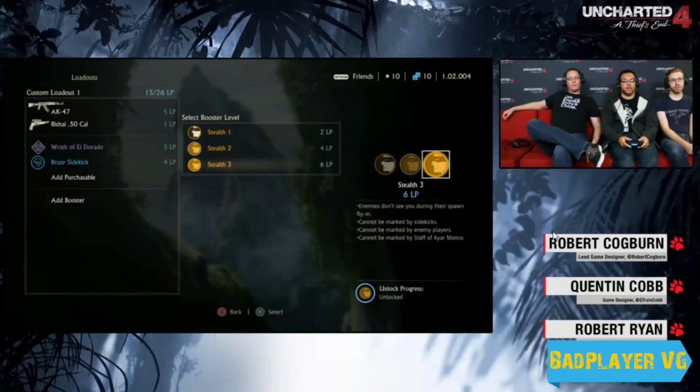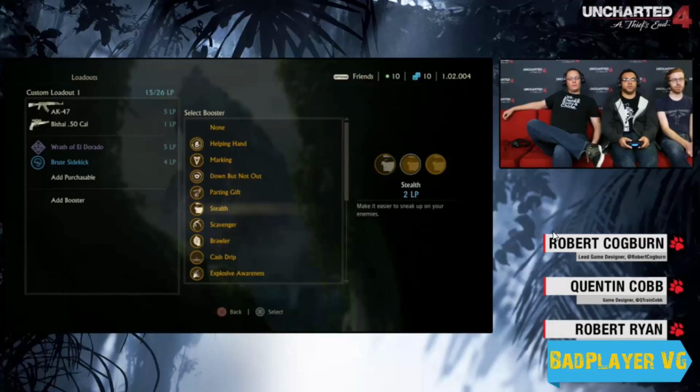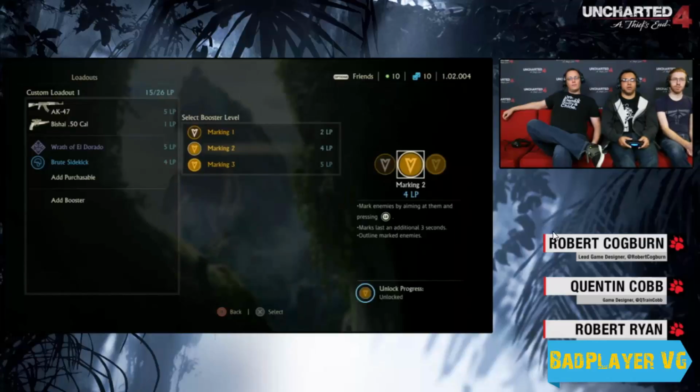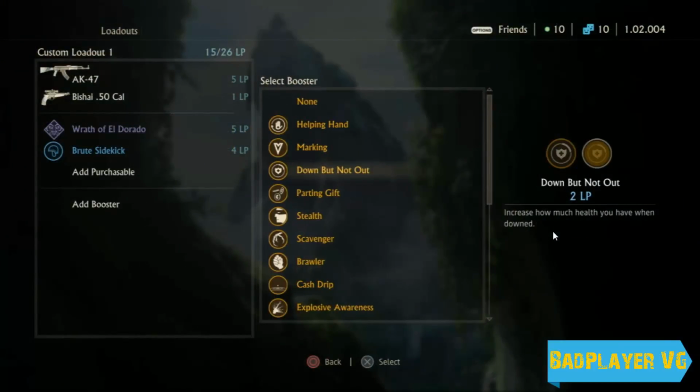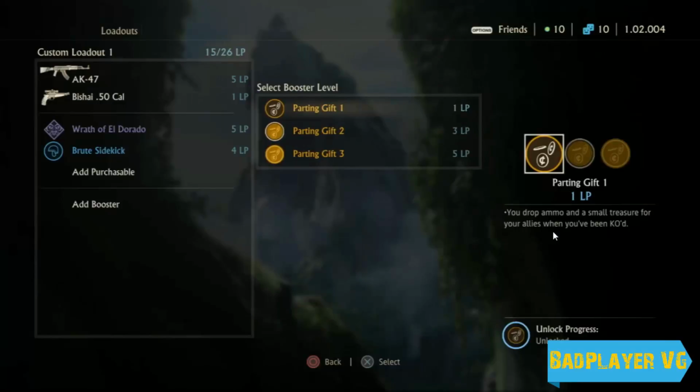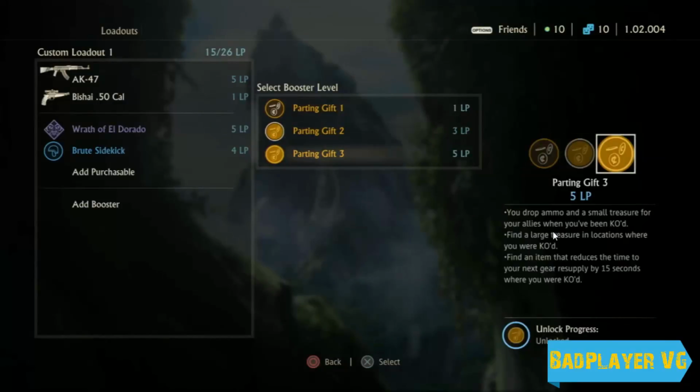You can go full stealth, and we've got much more stealth options now. You have your standard marking on L3, pretty similar to factions, and also we have some really cool new boosters. So Parting Gift is a booster that, when you've been KO'd, leaves ammo and treasure, which is just in-game cash, for your allies. As you go down, you're leaving little treasures on the map that your allies can pick up to help boost the team.